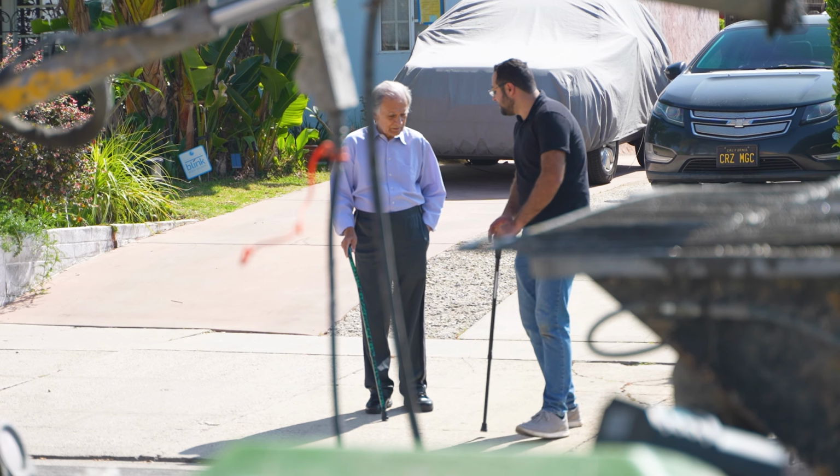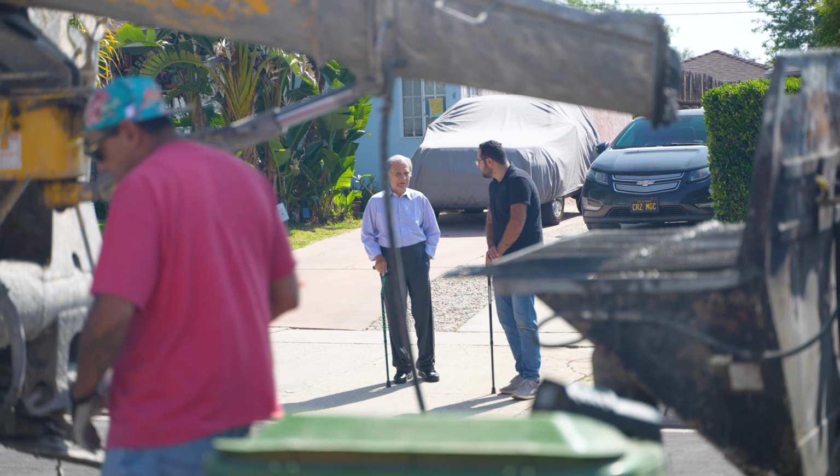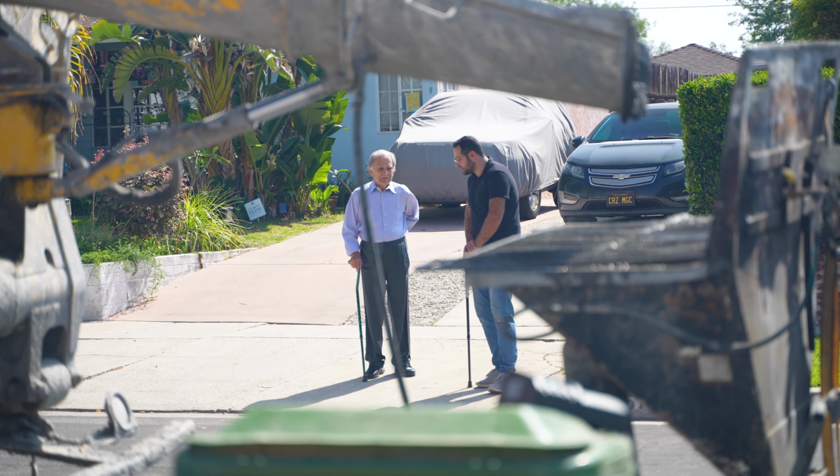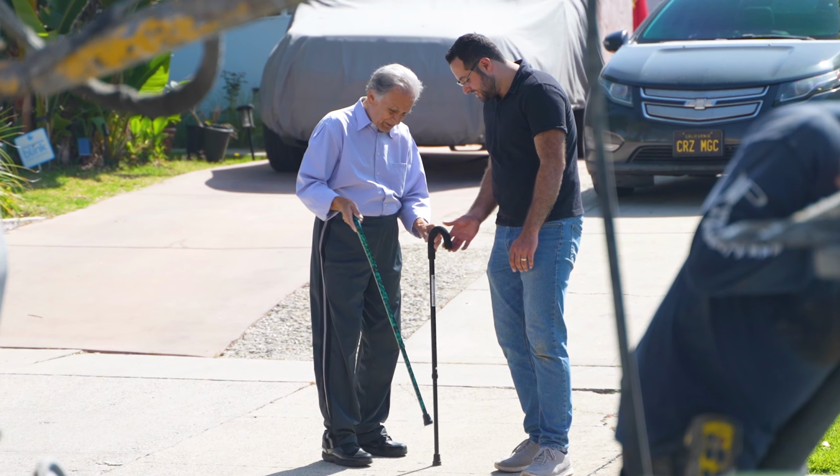Of course, this guy finds another man with a cane. Comparing canes, Eddie's like, oh, I have a big black one. He's like, oh, mine's green. It has more money in it. Look at him. They're comparing canes.